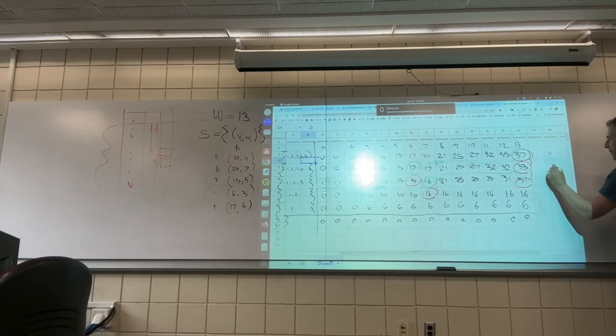Rows, let's say 5, 4, 3, 2, 1. This is the row. So basically R equals 5, W equals 13 has a left child that is R equals 4 and weight equals 6. And it has a right child which is R equals 4 and weight equals 13. Right? And I can do this, it's going to be a tree that's 5 deep, and in all the cases it hits this 0, which is where the recursion stops.